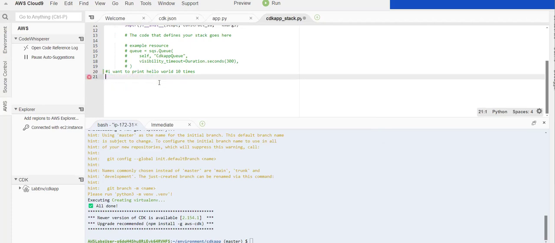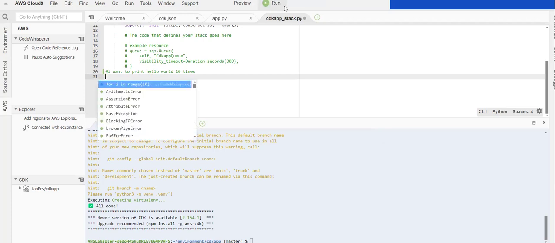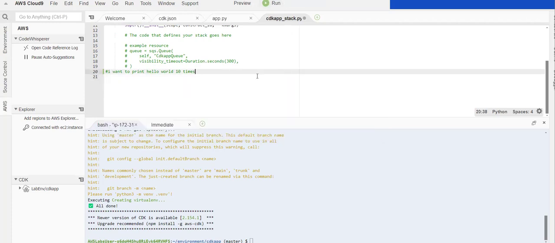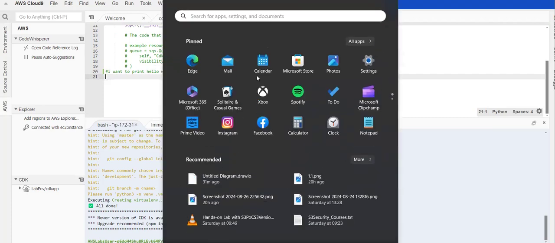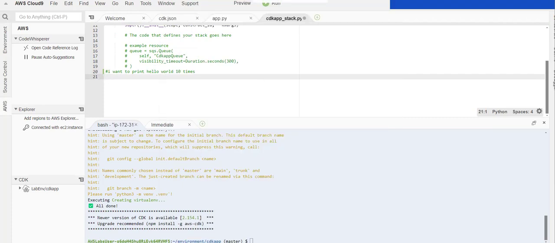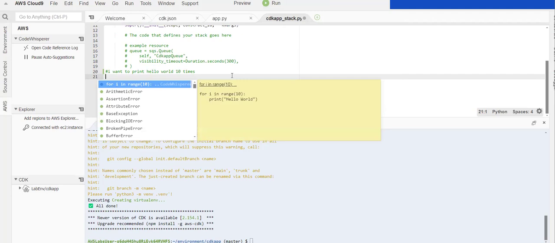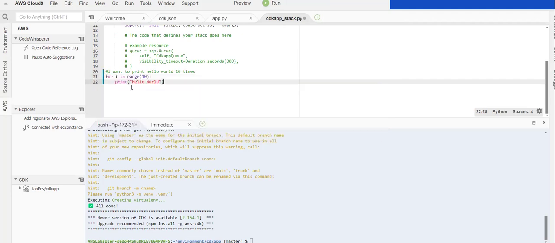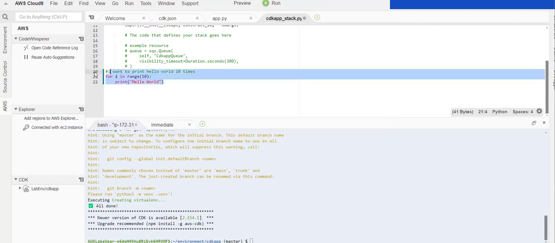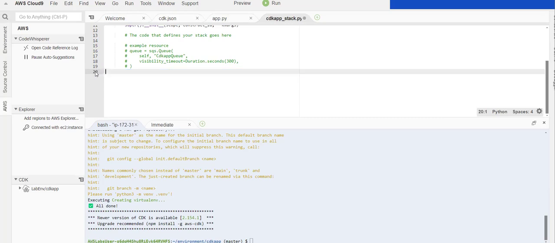In that scenario, if you are using a Windows laptop, press Alt C. Once again I'm pressing Alt C, waiting for CodeWhisperer, and you'll get the prompt and the related response quickly. In this way I've already generated the code, and I want to use that code here as well. For that, first I want to import one more thing.